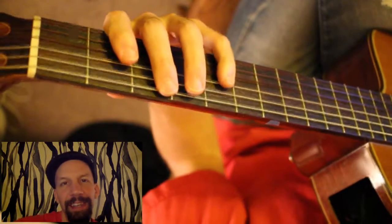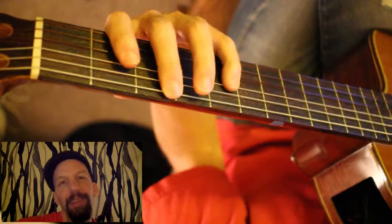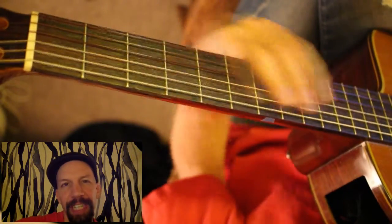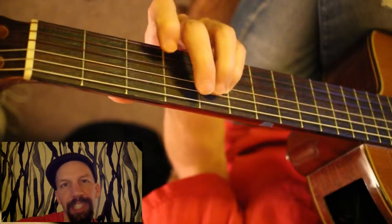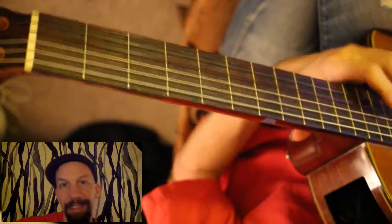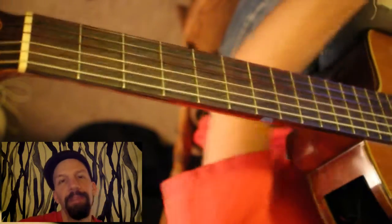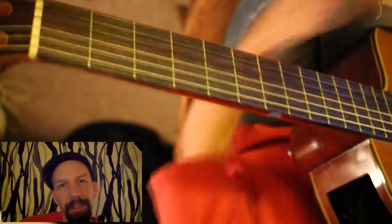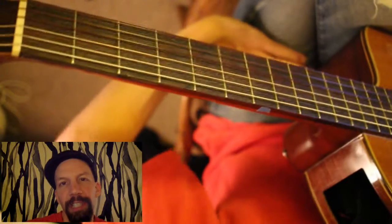Did you notice that there are two do's? There's do there and do there. That's because it's the same note. In this case, it's a G. So that's a G, that's a G, that's a G, that's a G. They're all G's. They're just in different octaves, higher or lower in different ranges. But they're all G notes.